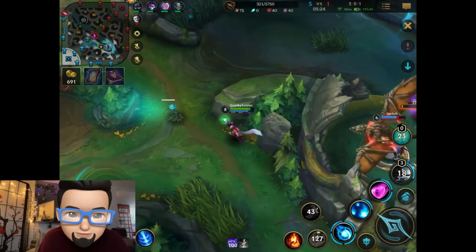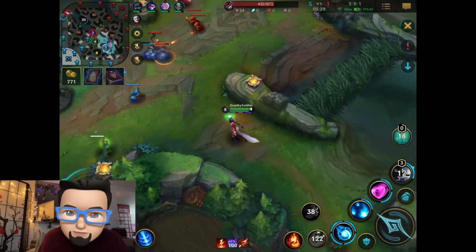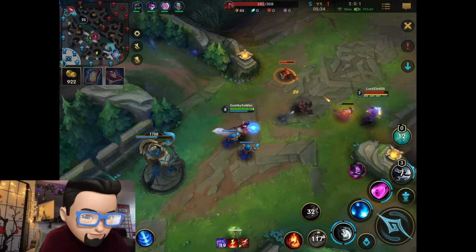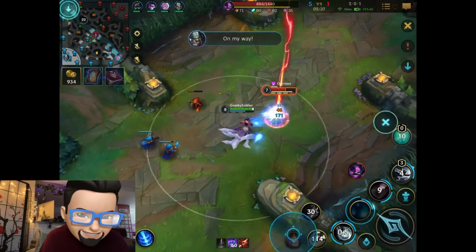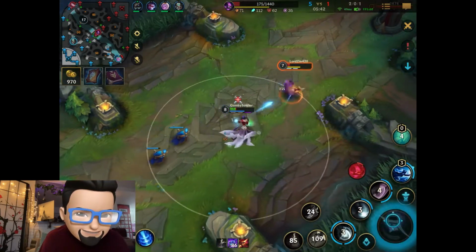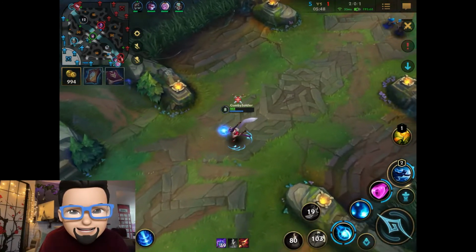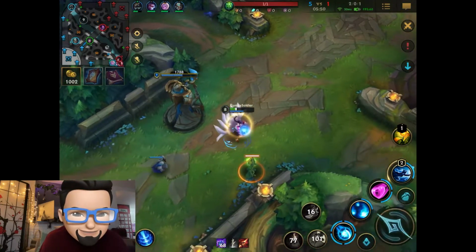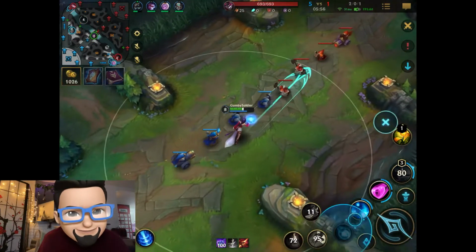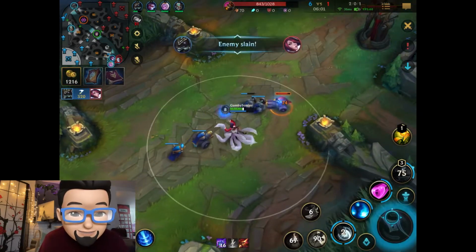Come on. Here I come, Cannon. Your team has slain the dragon. Coming for you. Middle turret is under attack. Coming for you, Cannon. Oh. Come on. Man. Indulge me. The Rift Herald has spawned. Got lucky.